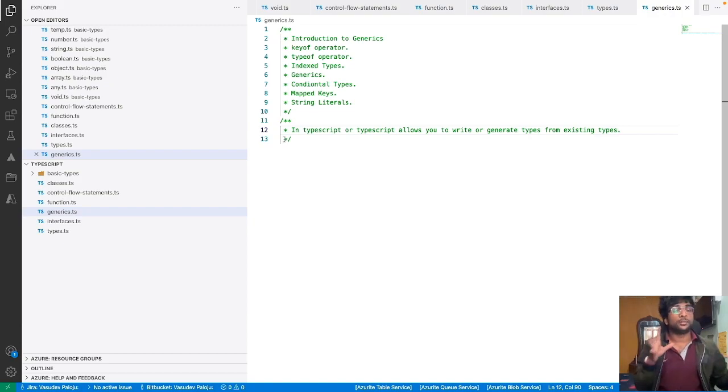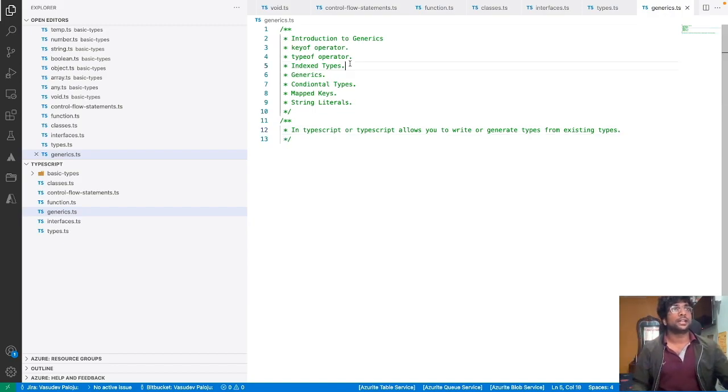So this is all type, right? What it is saying is, you define some set of types, and using those types, you can write code which generates the futuristic types, right? I'll show you with examples.